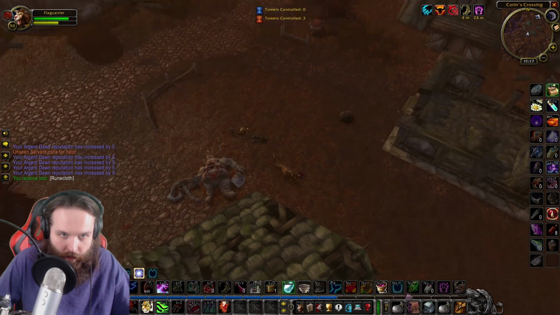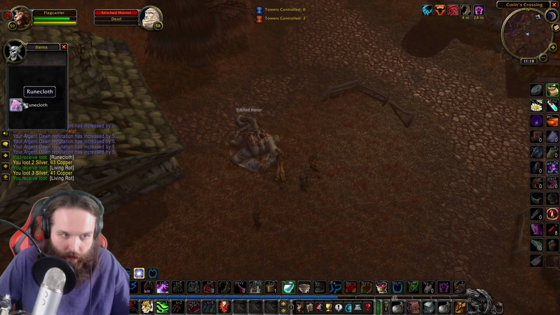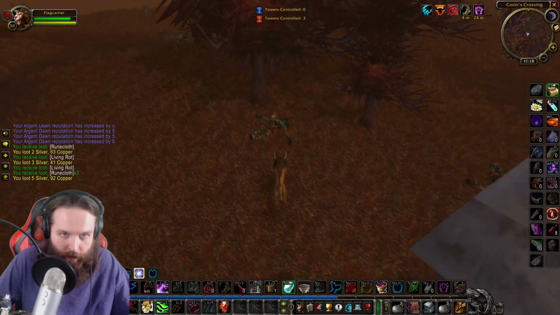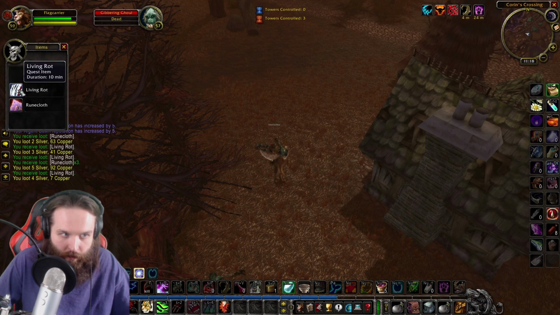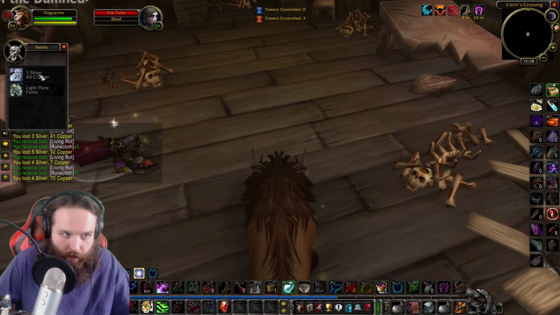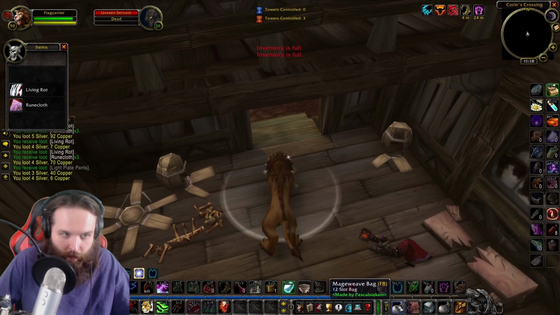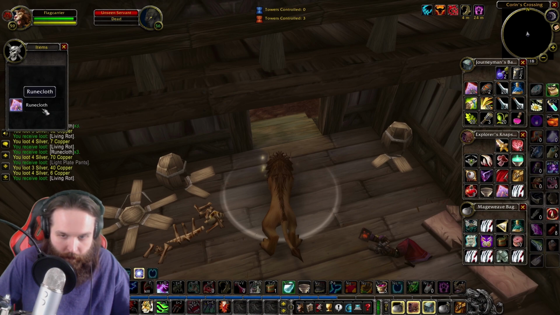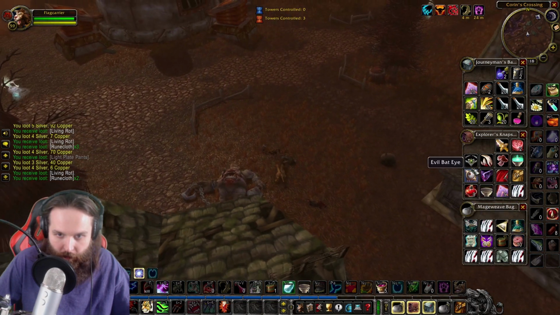Got some runecloth. What are living rot? That's the first one. So we got 10 minutes on this living rot. How much do we got here? Okay, so we got 10 minutes on it. Getting a lot of runecloth too, which is good. Pants. There we go. Inventory full. Damn, could get rid of this mystery meat. Get rid of this other, I don't know what else to get rid of. Get rid of that.